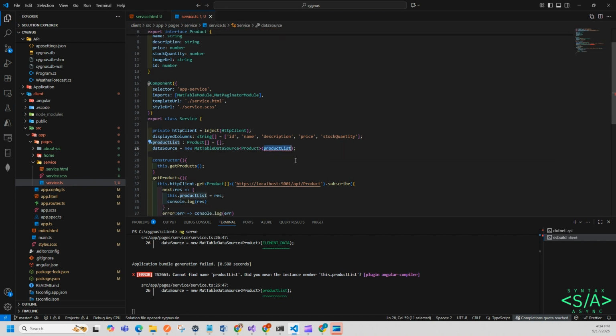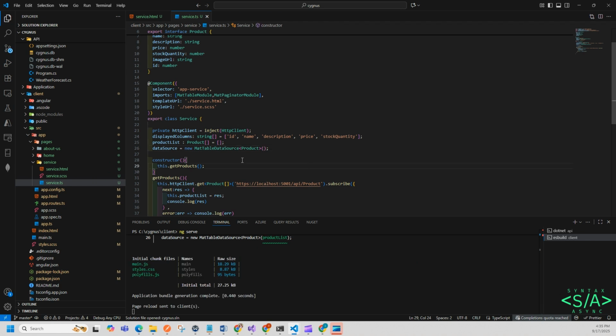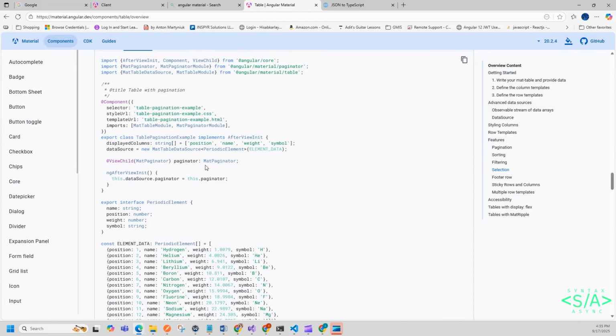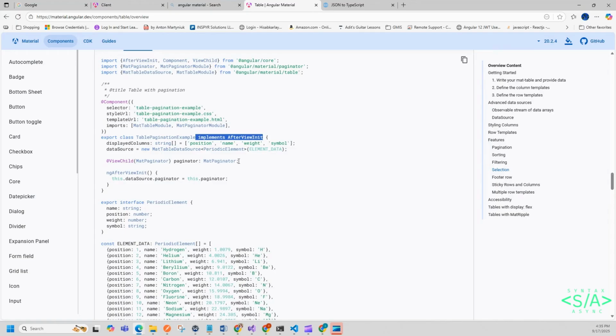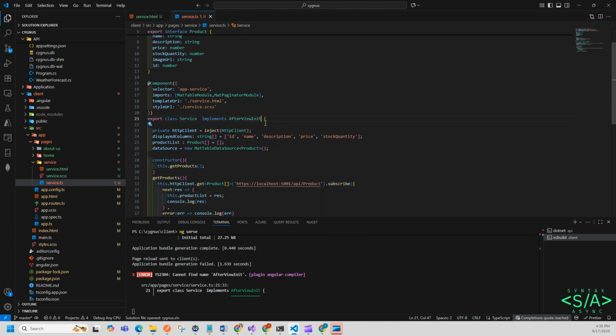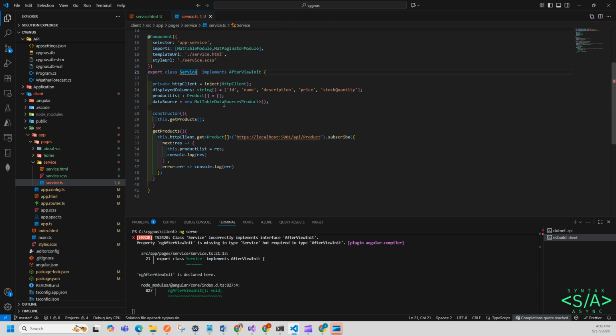Maybe the data source should be empty, and then we need to implement that ng after view init. Just use that interface. What happened?